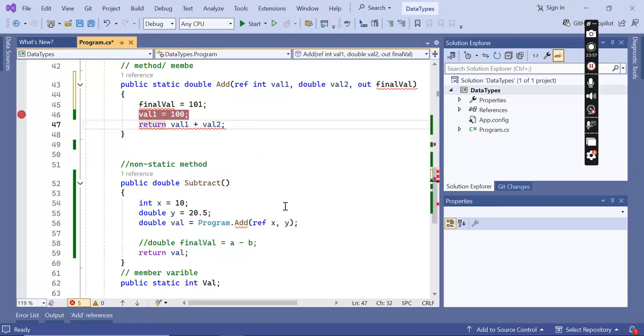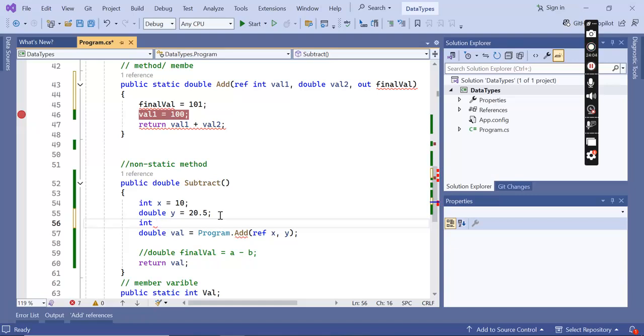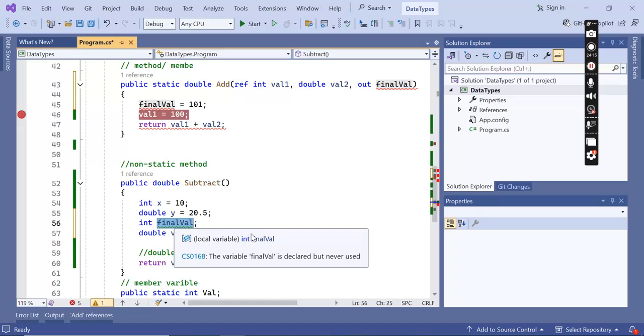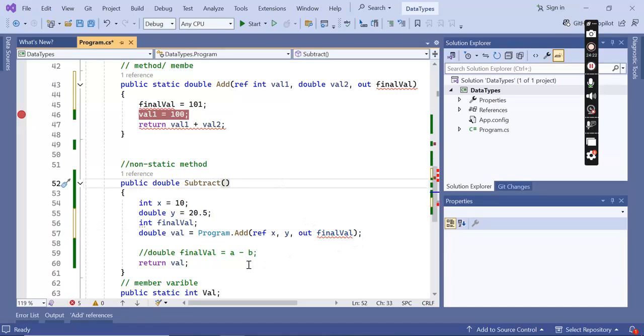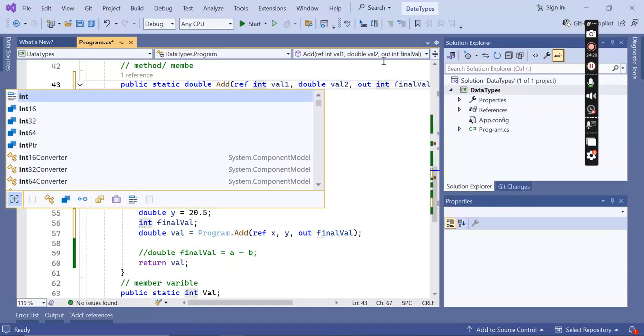Let us see what that error is. Okay, and here you have to add one more int final val, semicolon. Here we have to put out final val. Here we have to put the int data type, right?